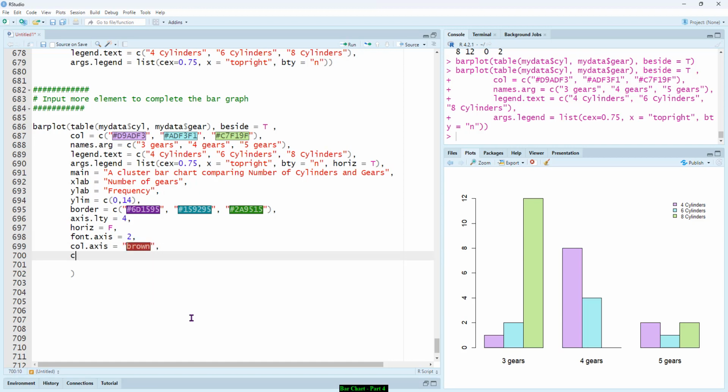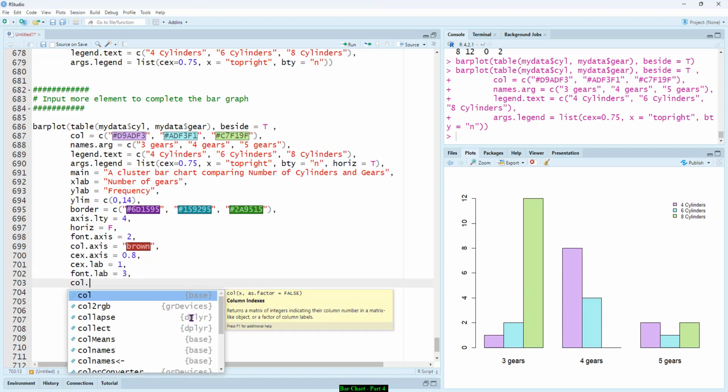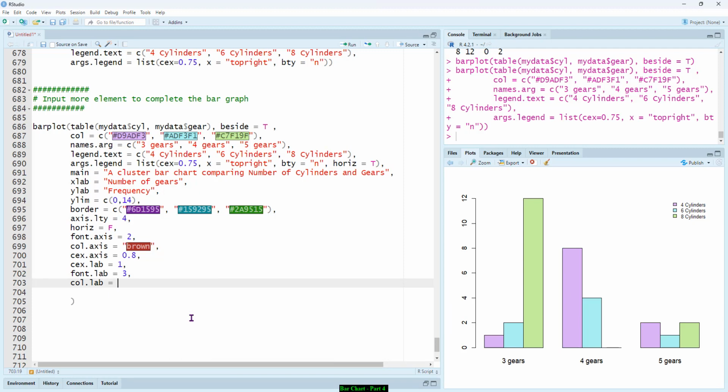And then the size of the axis label should be 0.8. The size of the label should be 1, make it standard. font.lab should be equal to 3, and col.lab should be, I think blue.